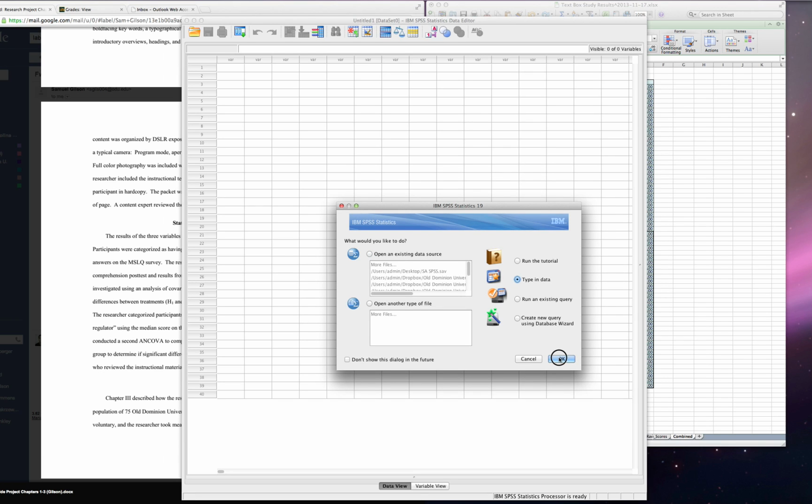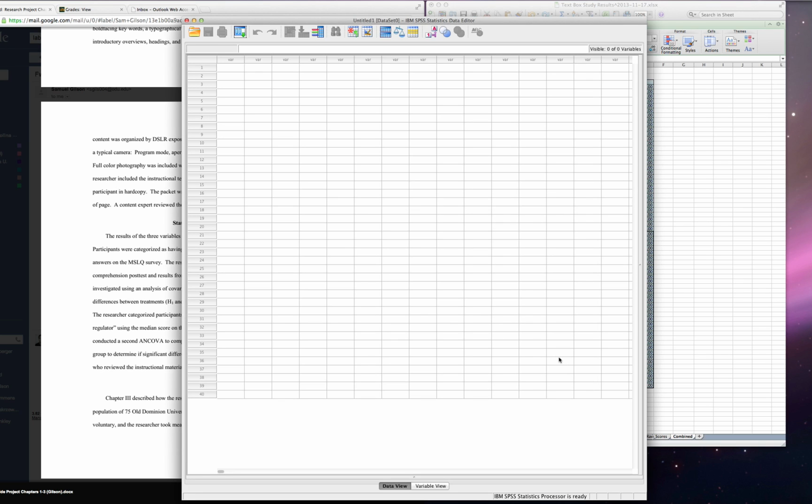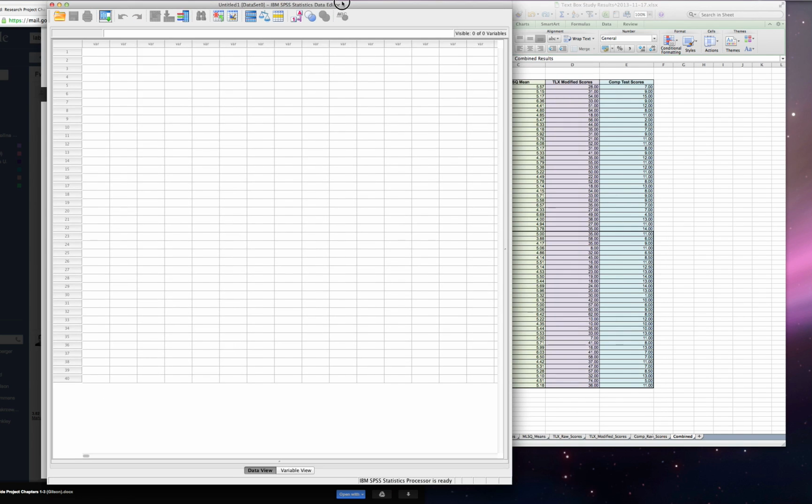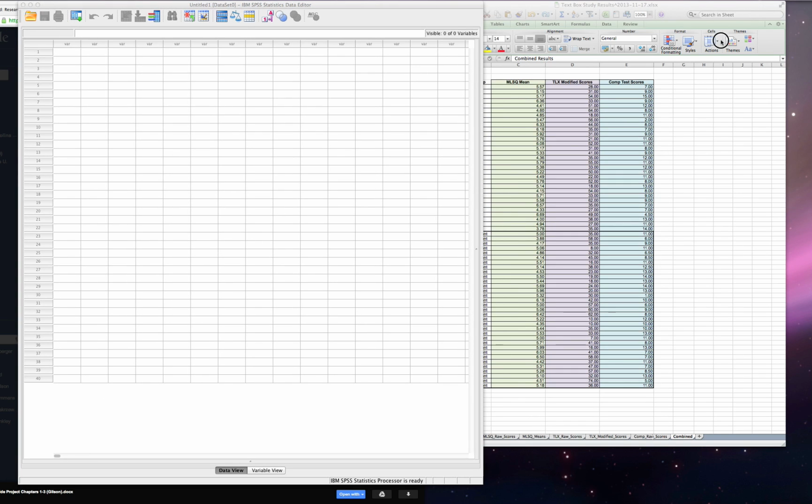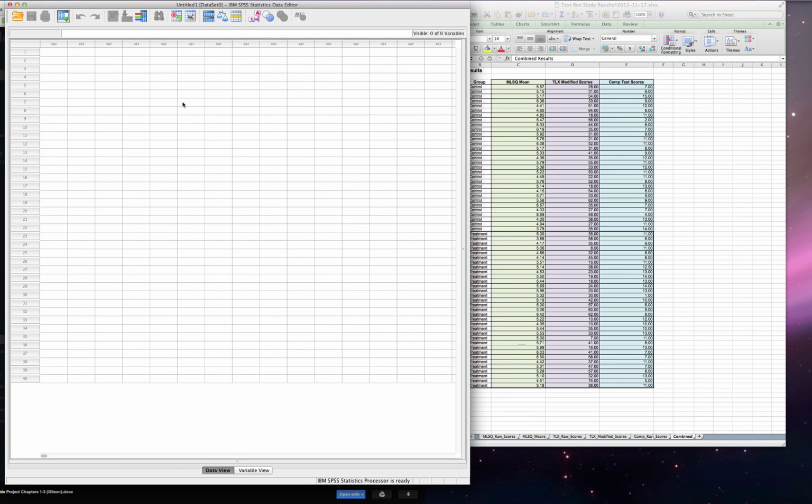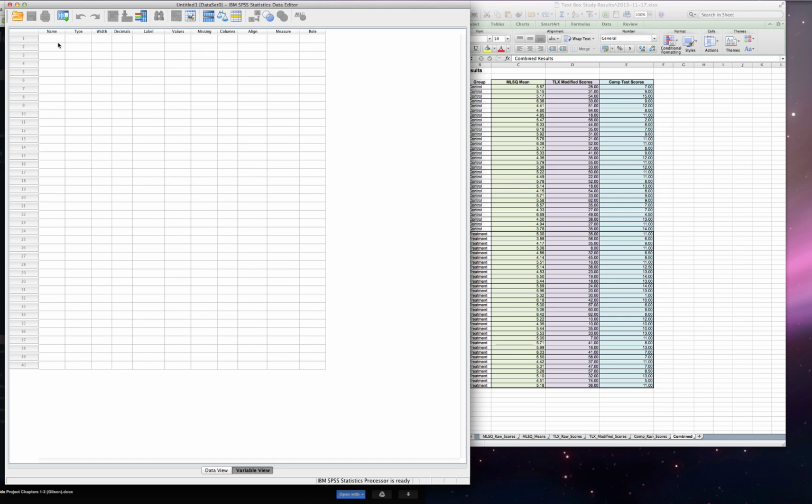You're just going to type in the data, which is going to be very similar to the Excel spreadsheet that you sent me. The first thing you need to do is come down here to the variable view, and we're going to come up with a couple of variables. We're going to call the first one group, and this is a nominal measure, just a descriptive measure, because we're going to give them group number one or group number two.